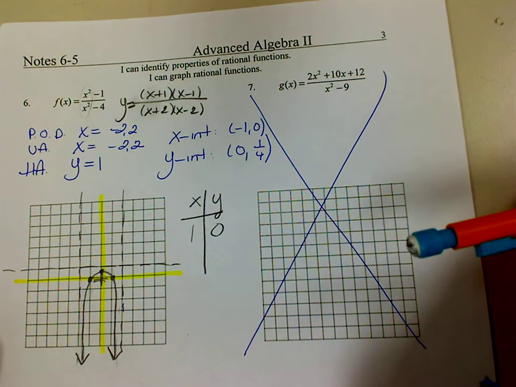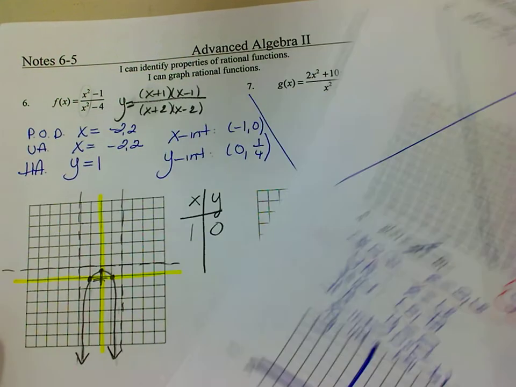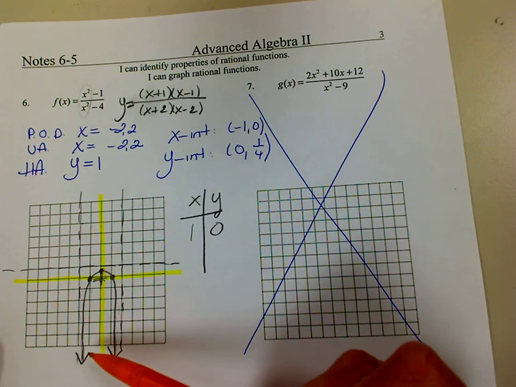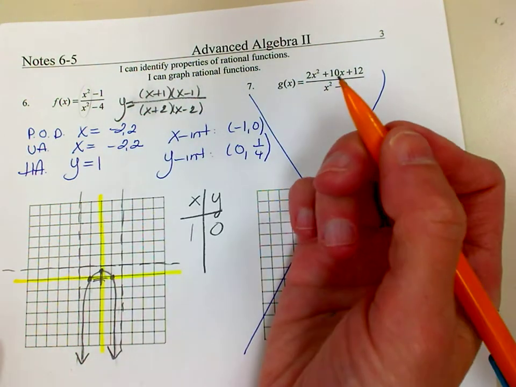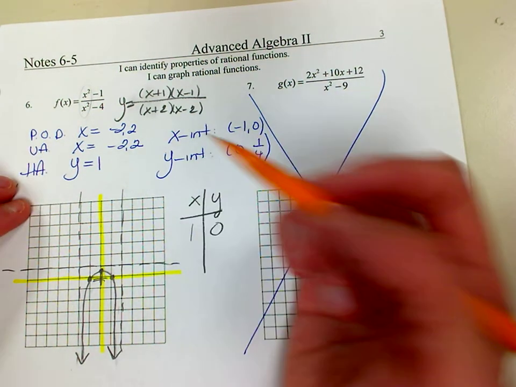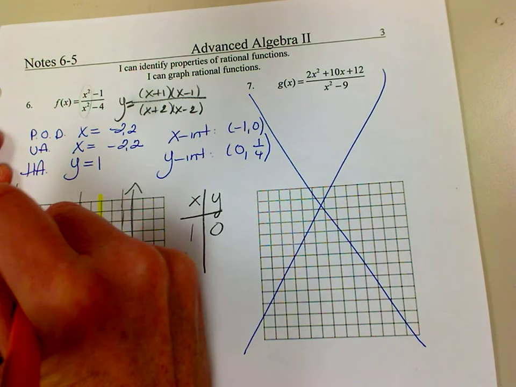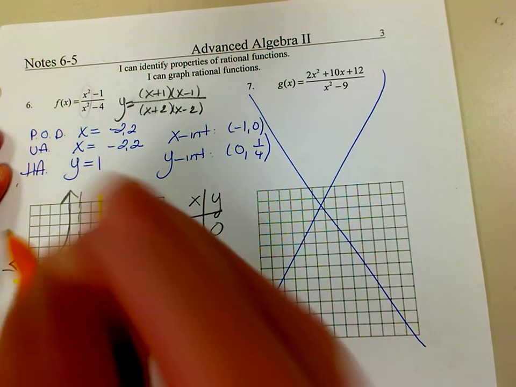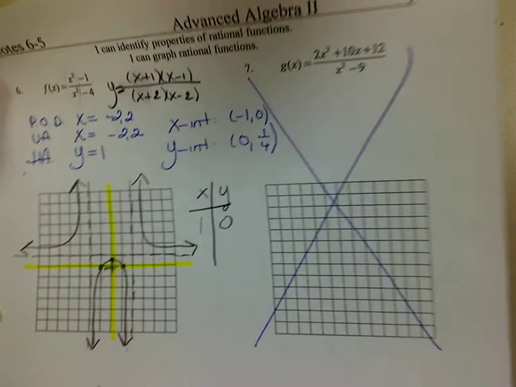Since the middle was a parabola, the ends are going to be a volcano, but everything has to be symmetric. So since the parabola is upside down, the volcano has to be right side up, because I want some things up here and some things down here. Volcano is going to be on the ends. So overall, that's what our graph looks like. And again, we need lots of practice on this. I don't expect you to get it after me doing just these examples.